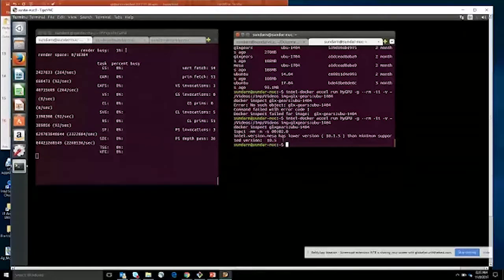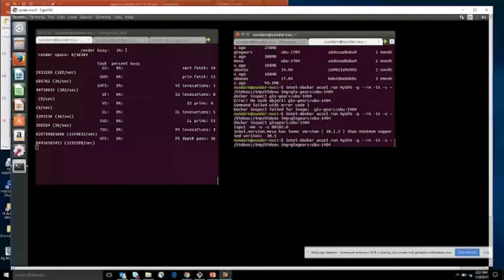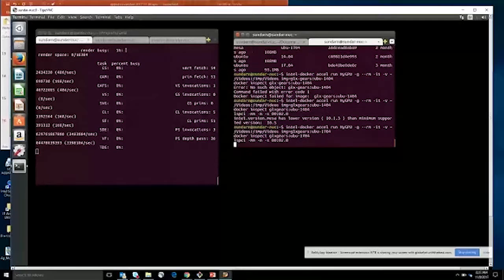And it says that the version of Mesa which you have is lower than the minimum supported one needed for the current GPU. So it refused to run the command, because if you do run it, either it will fail. Actually, in the case of Mesa, it will fall back to software rendering. So you will get something to work, but it will not be at optimal performance. So we catch it ahead of time and let you know that there's incompatibility between the container and the GPU hardware in the host. Whereas if you do the same thing with not Ubuntu 14.04, but 17.04, it works differently.